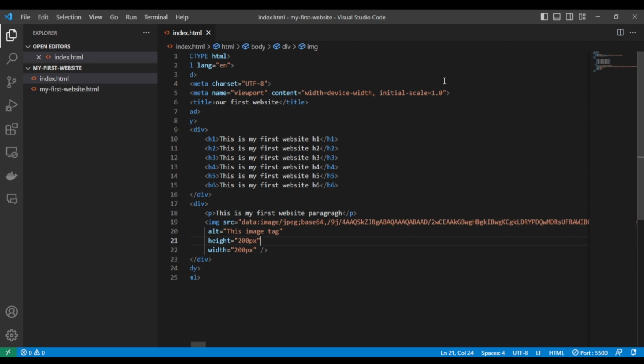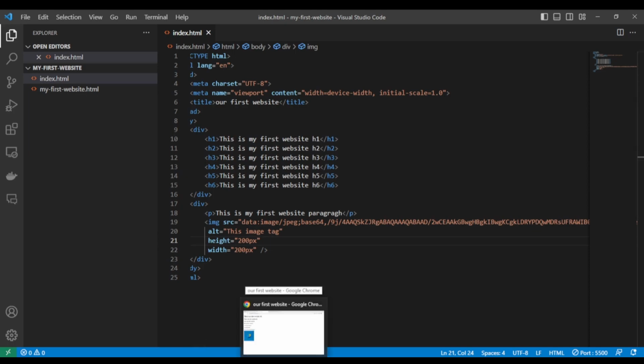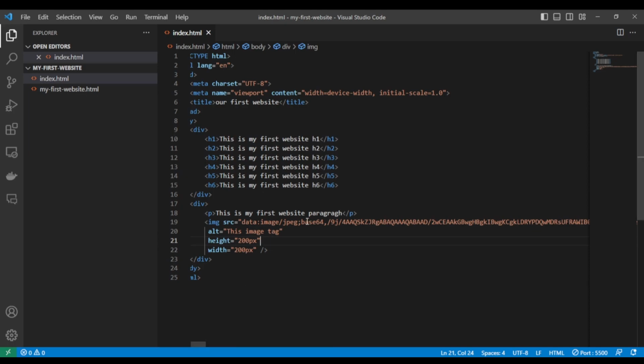Now let me show you what we call the absolute path and the relative path in your file path in your HTML or any other language you're using, or JavaScript.